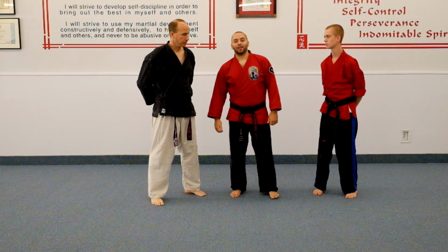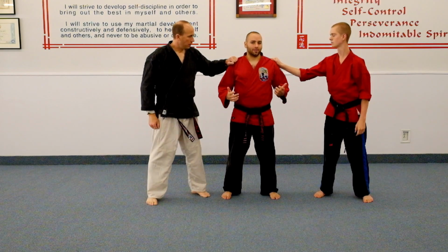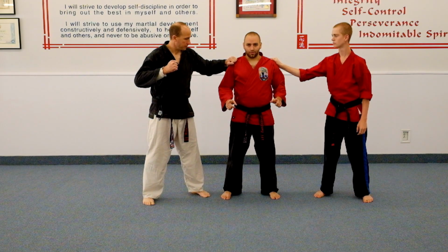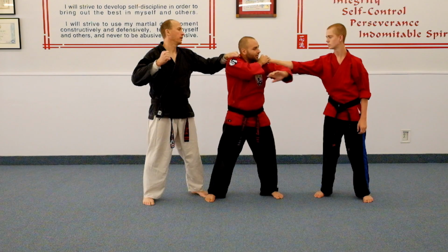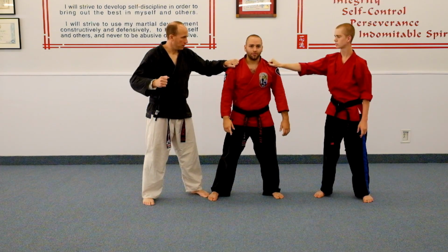Okay, the next technique is going to be from a double shoulder grab, so same side shoulder grab from here. They could be setting me up for something here, one might be hooking in, but whatever it is, I don't want to stick around and find out. So the first thing I'm going to do, trap, chop to the neck, that same hand that just chopped, I want to come across and chop to the neck over here.